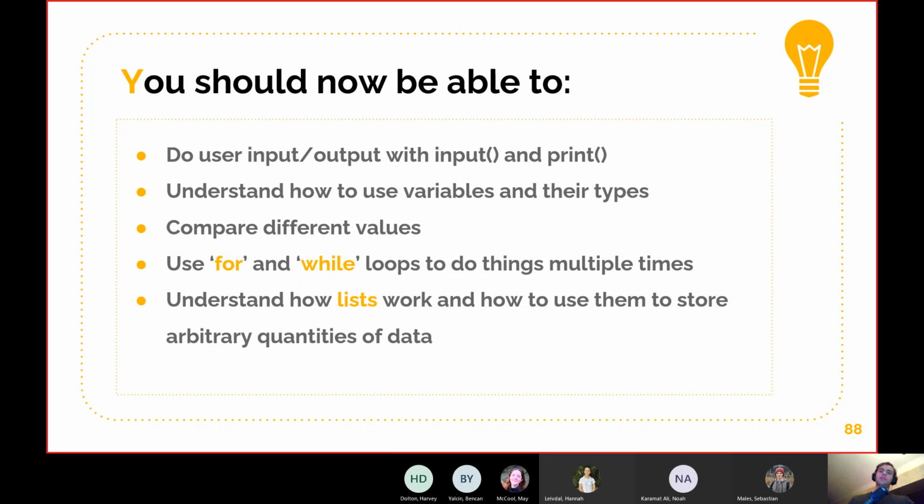You should also be able to compare different values, so if they're equal, if they have the same type, if they have the same ID, so if they occupy the same space in memory. And also a bit about for and while loops to do things multiple times and repeat things. And finally, something about lists, which are our first data structure, our first collections.